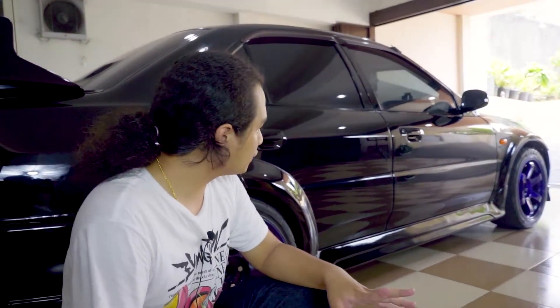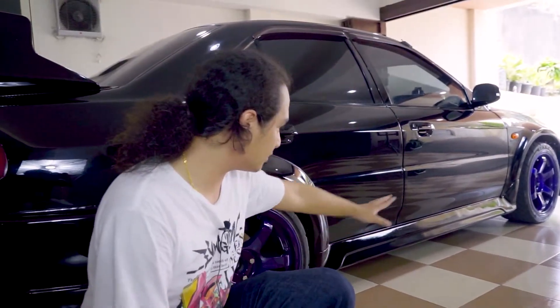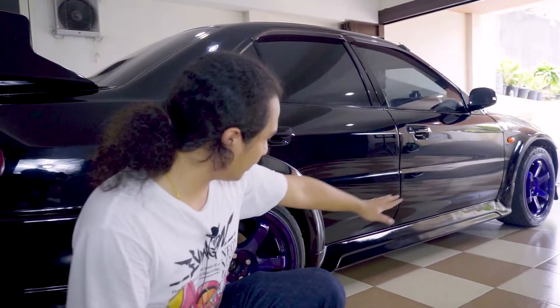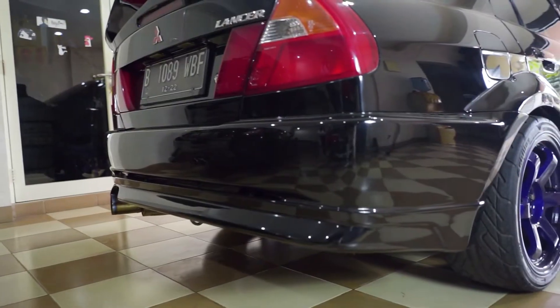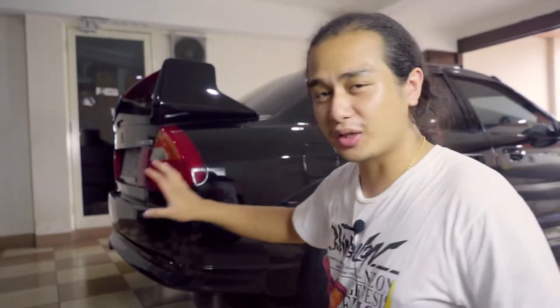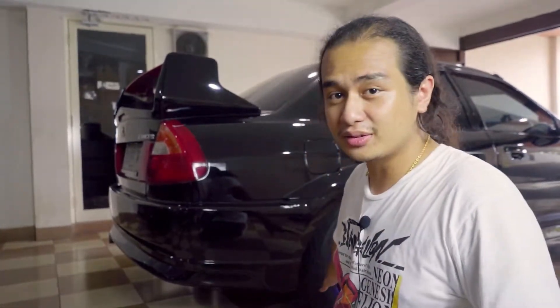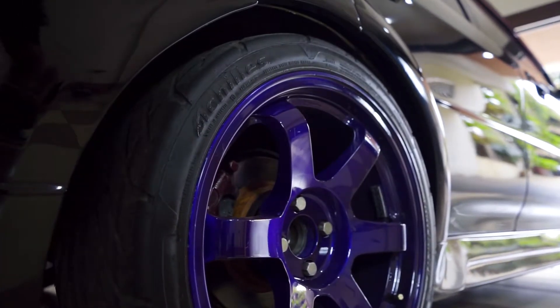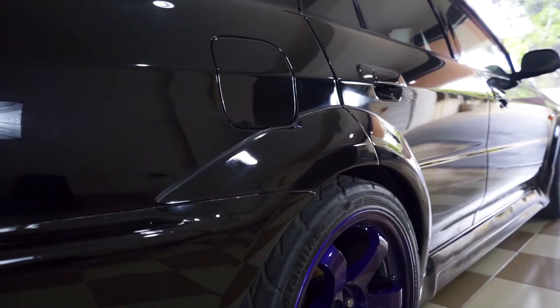On the side, you might notice there's not much different from before apart from the massive over fenders and different side skirts with a different style line. From the rear end, you might notice it doesn't look like an EVO 4 anymore — it looks like an EVO 5, because I really like the EVO 5's rear end. So we can call it an EVO 4.5. In the rear wheels, we added a 1.6 centimeter spacer just to fill out the fender flares. Now that you've seen the finished painted car, we're going to install the livery and get it done.